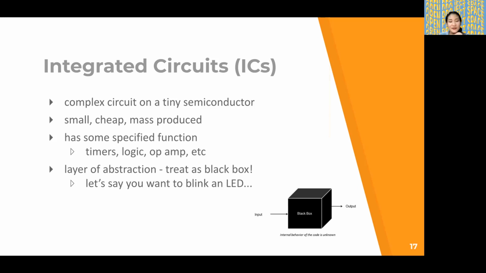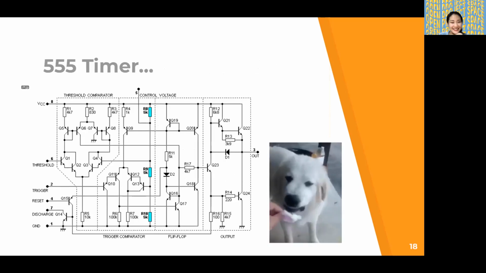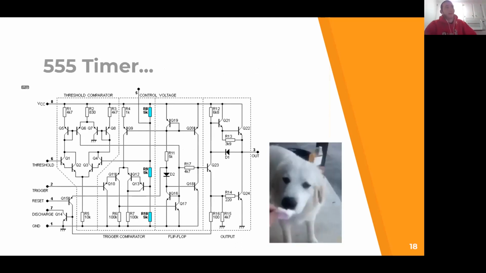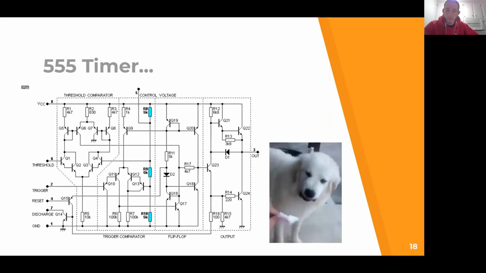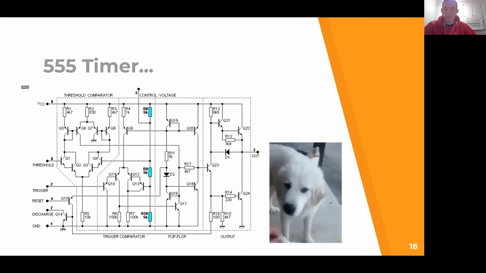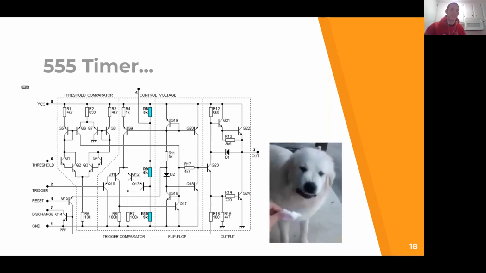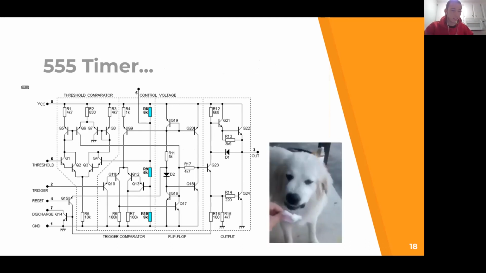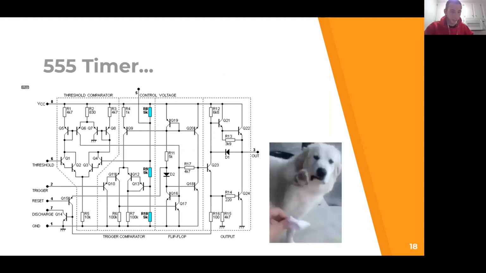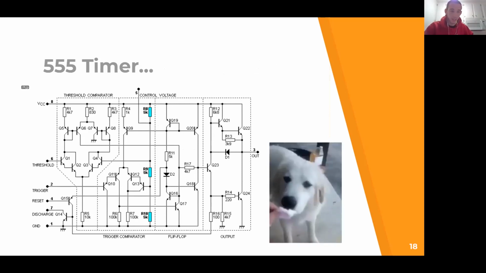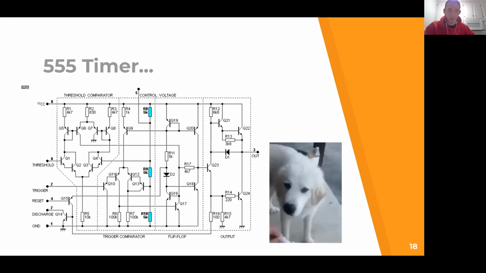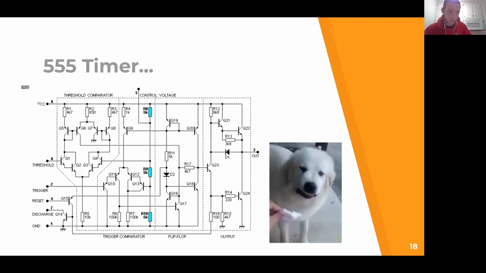So let's say you want to blink an LED, so you need a circuit to do that. Let's say you wanted to blink an LED and you didn't have your Arduino to use the delay function. You just had a bunch of parts lying around. Well, you could build something like the 555 timer, which has all these complicated transistors and resistors and capacitors and all this stuff inside. It's very tough to look at, and it would be very tough to make sense of that unless you're a super good electrical engineer.